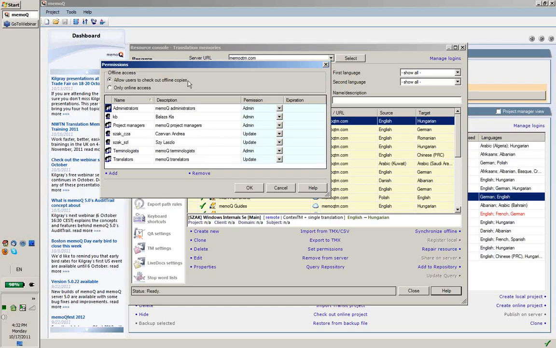Allow users to check out offline copies and only online access. This is where you can tell whether or not you want to allow users to check out an offline copy of this translation memory. By default, again here, MemoQ server is permissive, so offline copies can be checked out.